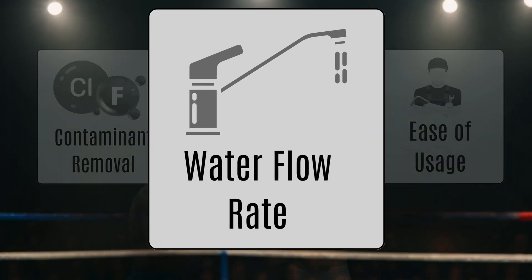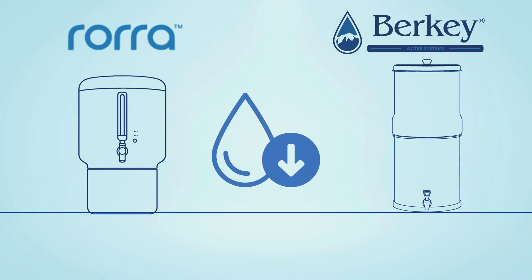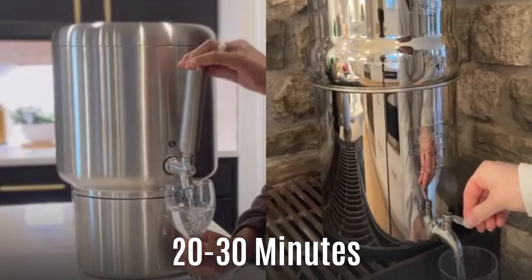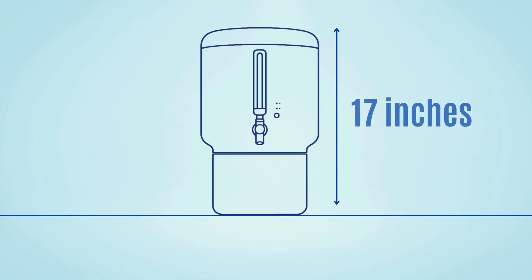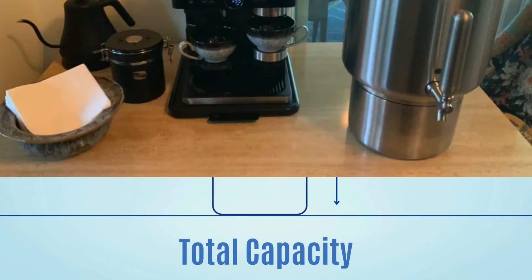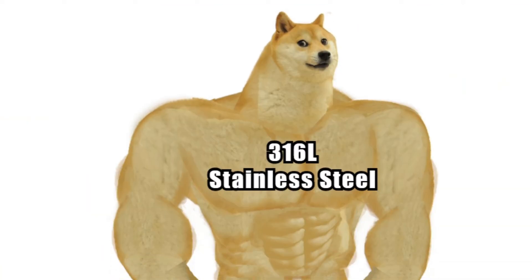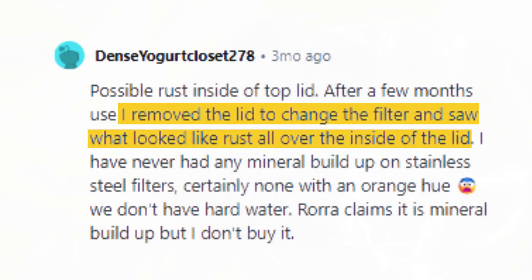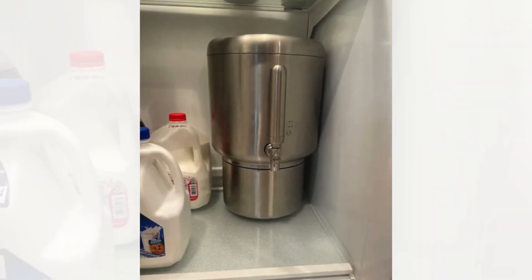Round number two: water flow rate and design. Both Rora and Berkey are gravity-fed systems with similar flow rates of about 0.03 gallons per minute, meaning you would have to wait 20 to 30 minutes for a full gallon of clean water. Design-wise, Rora is shorter at 17 inches and has a total capacity of 2.5 gallons. It is made from 316L medical-grade stainless steel, which is more corrosion-resistant than the 304 stainless steel used by Berkey. But even then, there can be rust-like buildup under the lid after a few months. Rora's handle is made of painted plastic, but the overall design is compact and solid.